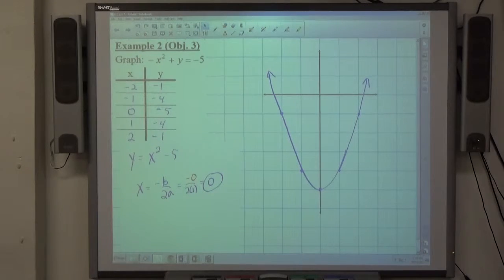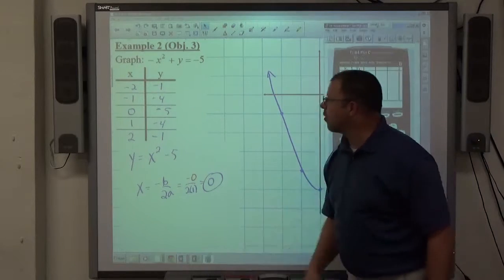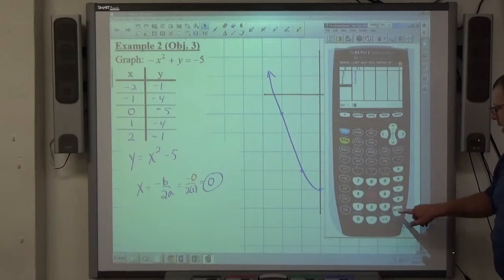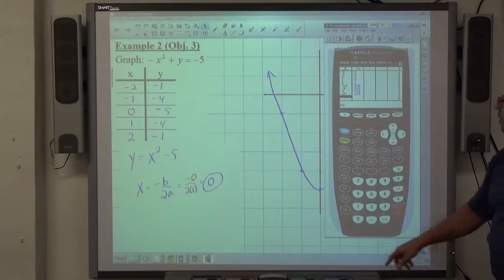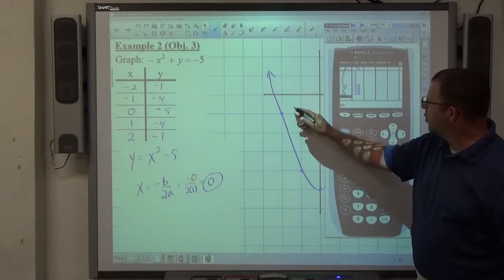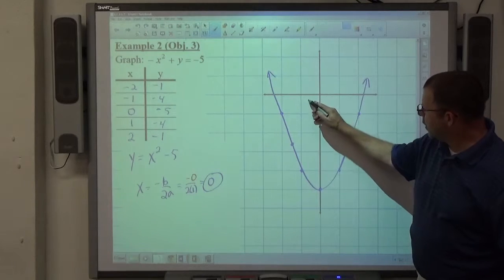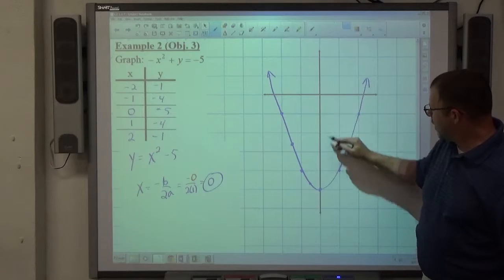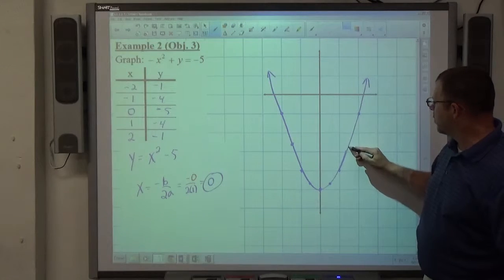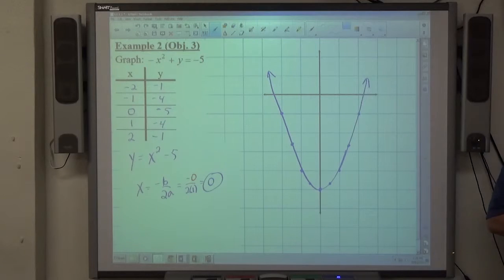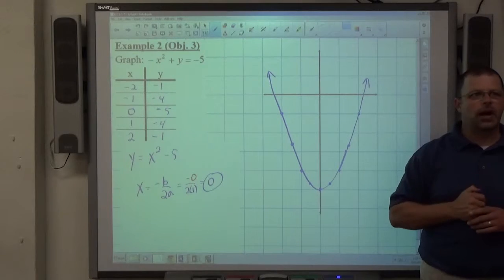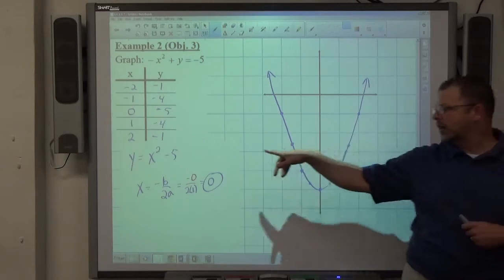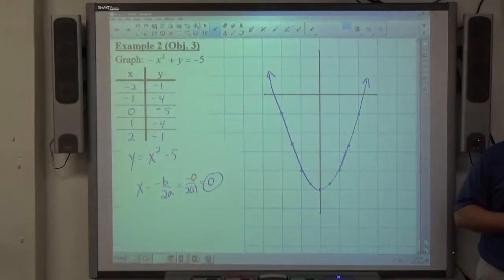Okay? If the points you get don't give you a clear enough picture of what the graph was supposed to be, pick more x's. -1.5, -0.5, 0.5, 1.5. So -1.5, -2.75, -0.5, -4.75, 0.5, -4.75, 1.5, -2.75. All those points are still on the curve. Any x you put in, it'll give you a y that's on the curve. Once you plot all the points, connect the dots. They should make a shape. The shape should look like this if y is to the first power, x is to the second. All right?